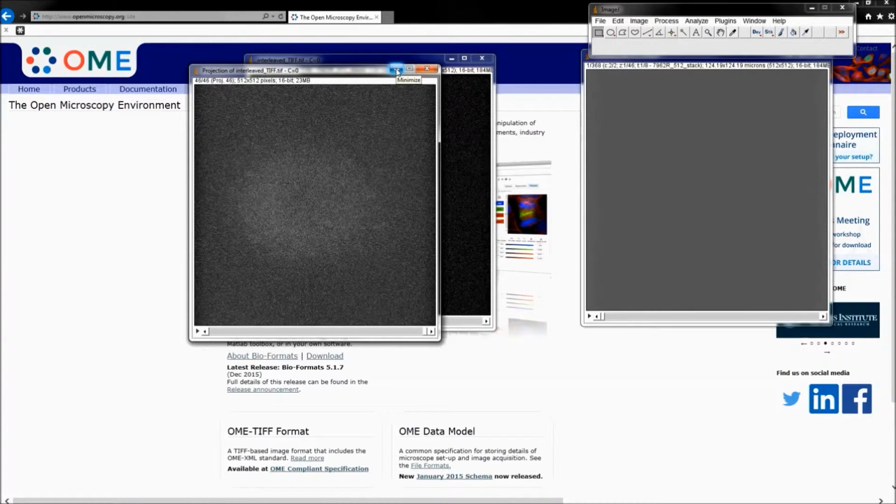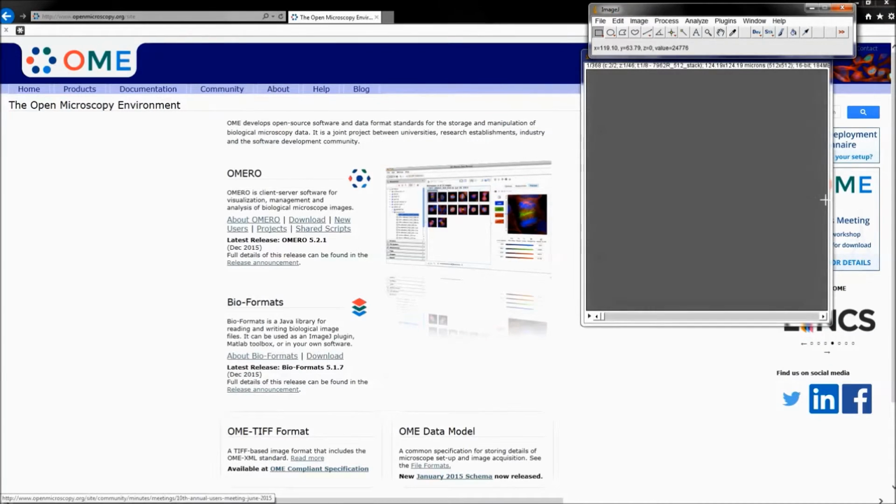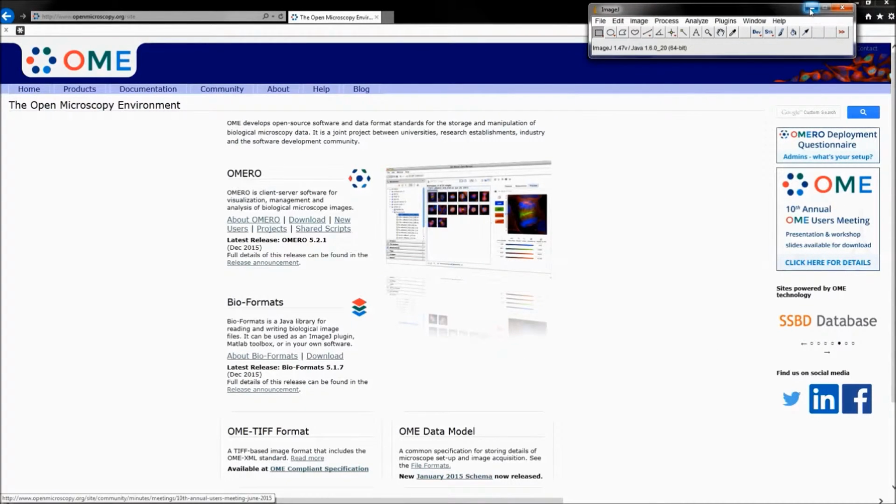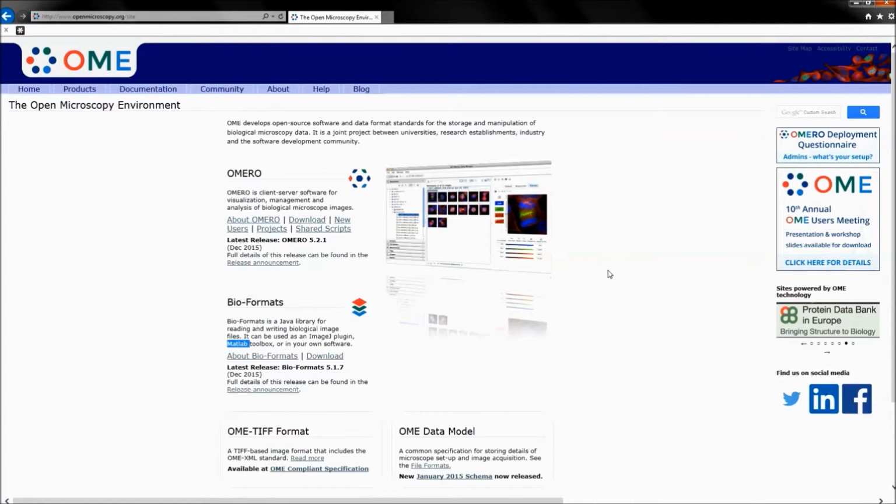These features alone are great, but the OME TIFF format really comes into its own when you're trying to store and organize lots of imaging data from different projects, users, or groups, such as in the case of a core imaging facility. A huge benefit of XML is how easily it can be incorporated into a database. This is exactly what OME have done with their OME software, which is also available from their website. OME is a client-server package that allows you to import and save all of your imaging data into a central repository and view and or edit them from any PC given access to the server through the OME client software.